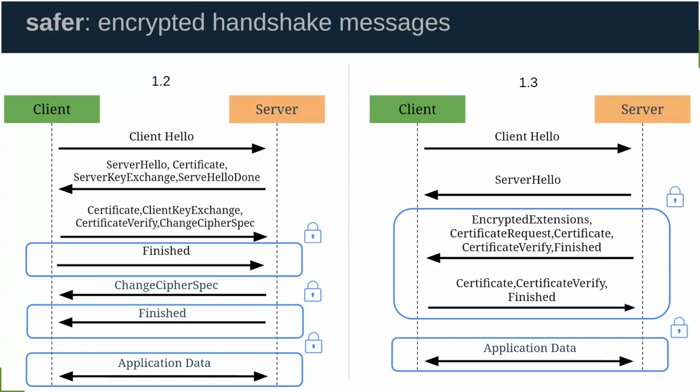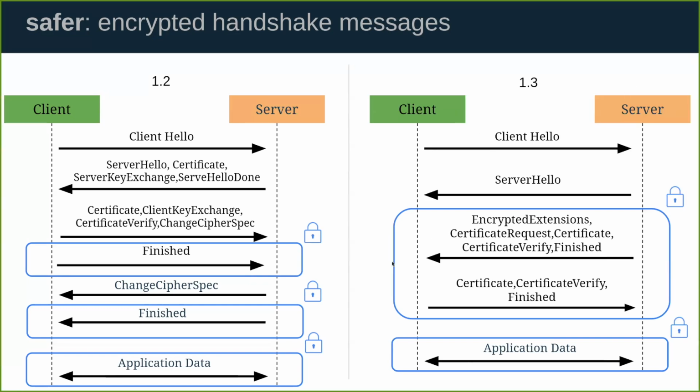Compared to the refactor that was done in TLS 1.3, you can see here that after a client hello, the server replies with the server hello, but then all the remaining part of the handshake will be encrypted as well. So more of the handshake is encrypted for increased security. And of course, application data is also encrypted.